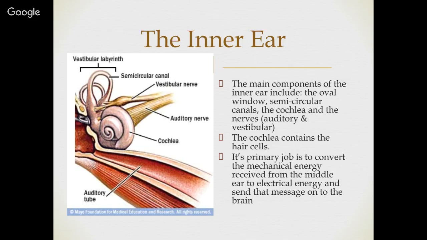Notice that there's more than just the cochlea, the snail-like portion of the inner ear. There are also those loops that look like they're on top of the snail-like portion, and those are called the vestibular labyrinth or semicircular canals. These are responsible for our balance, our equilibrium. It tells us where we are in space and time, whether we're lying down or standing up, whether we feel like we're moving. These are the parts of our body that send that information to our brain.